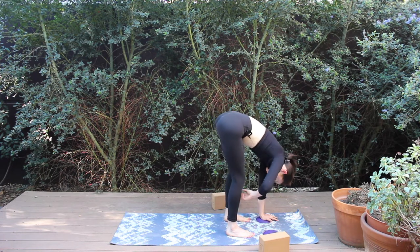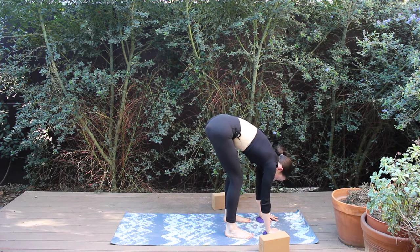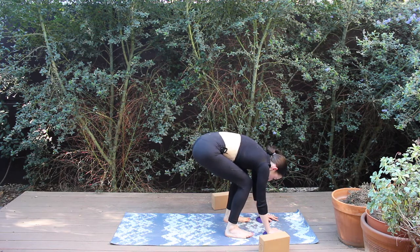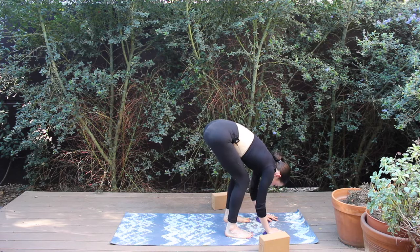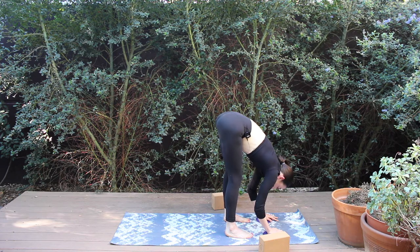So we have your hands planted on the ground, right? I want your knees bent until that's happening for you. And we'll just do a couple bending and extending of the knees. So as you inhale, let's just begin to bend your knees more, let the hips lower. So you're gonna feel a little bit of weight in the heels. And then as you exhale, let's begin to lift your hips, starting to straighten the legs to your comfort level. Shift your body a little bit forward and then really engage the quads. So feel your kneecaps lift away from your shins.